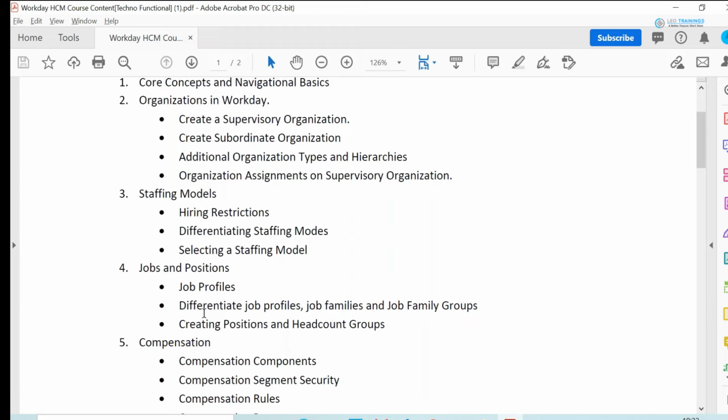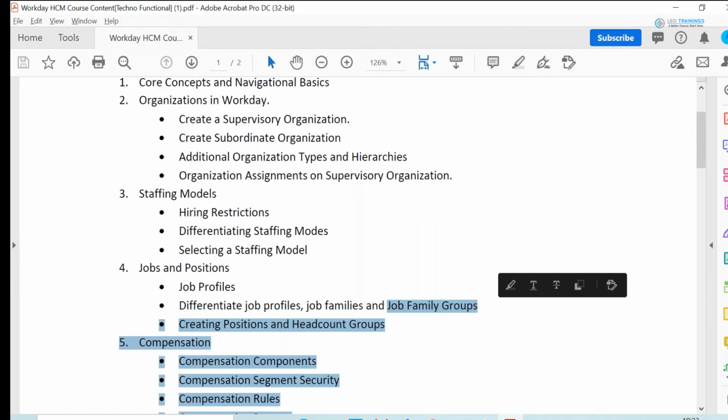Then job family groups are optional. Then why are we going to create them? When you create job families and job family groups, it's easy to manage and organize job profiles. For example, let's say we have executive members, management members, and non-management members. If you create job families and job family groups, you can group all executives into one job family. You can group all management into one job family. You can also group all non-management people into one job family. And finally group executive, management, and non-management under one job family group, for creating eligibility rules for advanced modules.